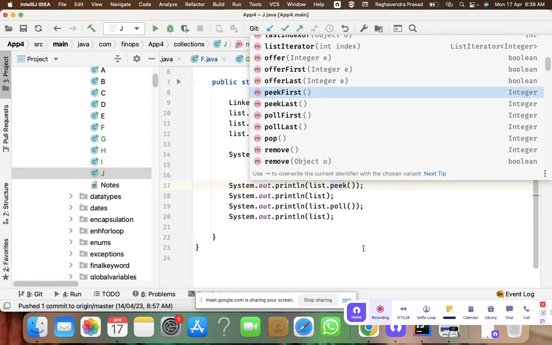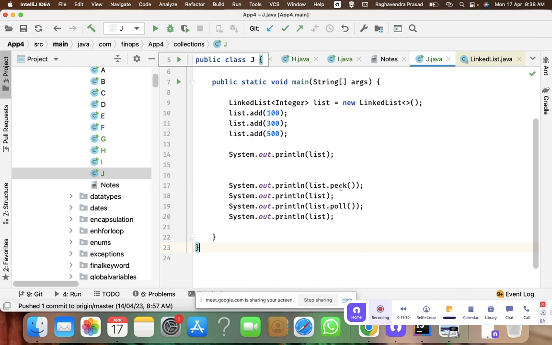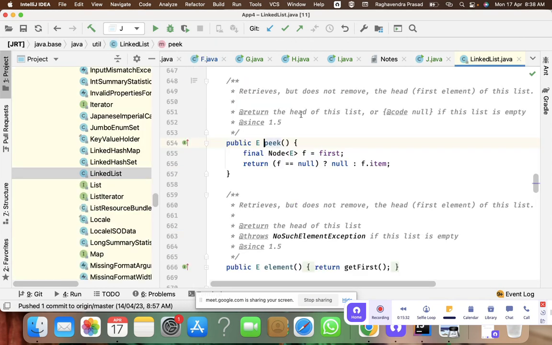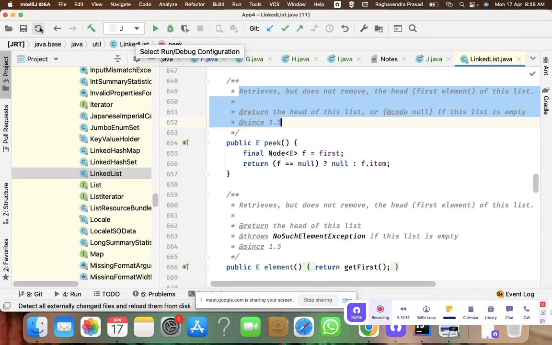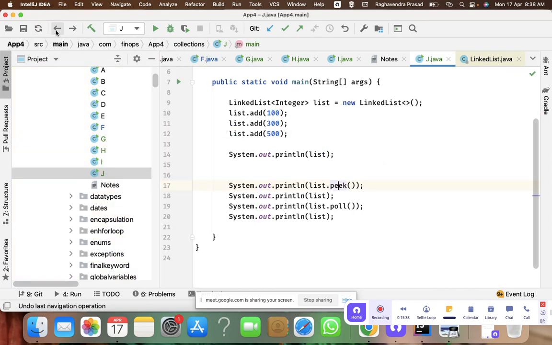Or you can just hold control and then click on it. You can see the definition and how it behaves. Okay, so let's not waste time here because this has a very low priority in list. But for the interview purpose, it is important to understand how it behaves.